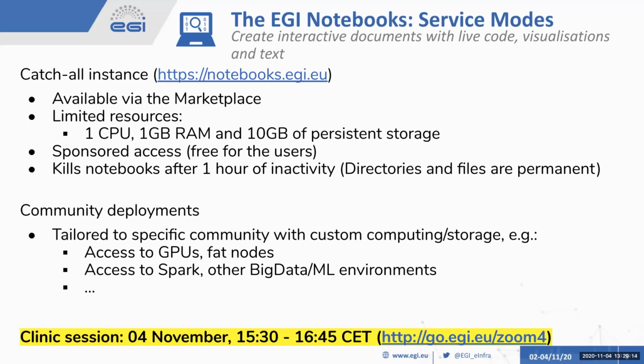So we have this custom setup which is open, for example, to target the requirements of the long tail science user. There is a dedicated instance also for training activities. So we have a notebook configured for running training events. And we have also some custom setup for supporting the characteristic technical requirements of communities. So what we did in the past is to cooperate in the project, also to work with the community in order to set up EGI notebooks to address the requirements of different scientific communities.